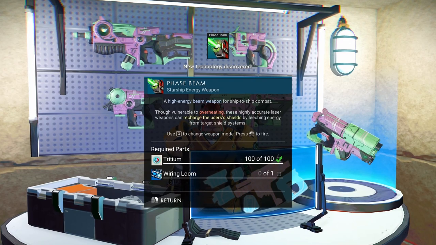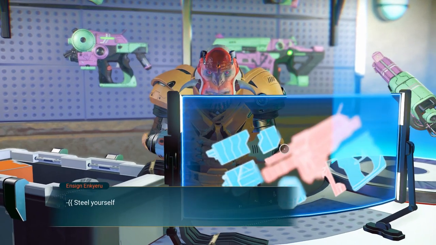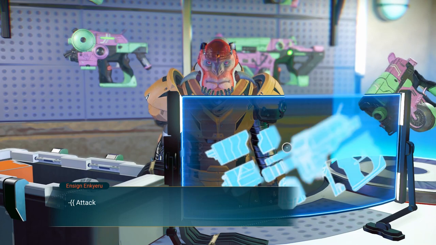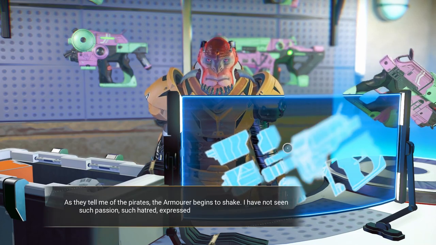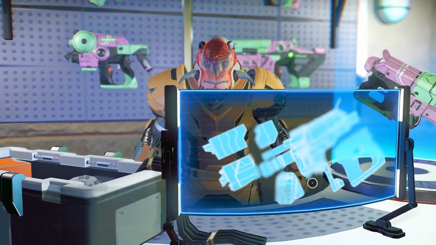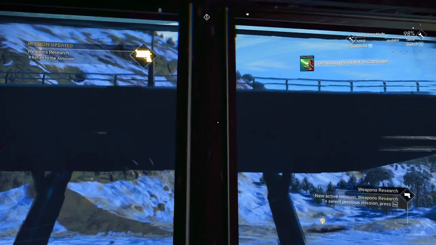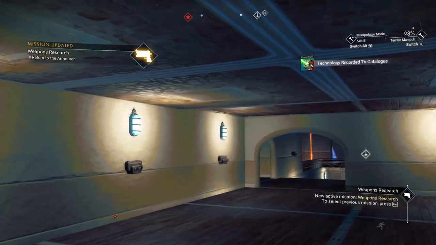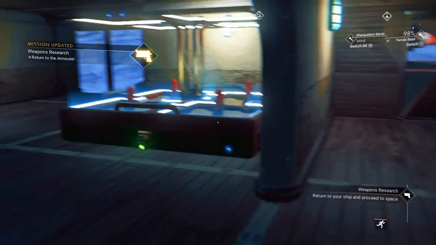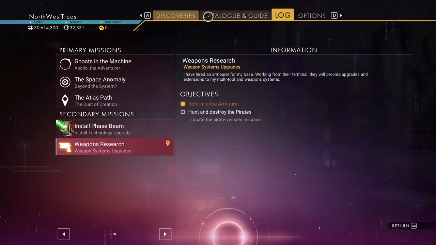I don't know, ship to ship combat. So, our starship, I believe. Okay, pirates. So we'll need to take on that next episode, probably. Fight them. We'll agree for now. And the next episode, what we can do is go ahead and do that mission for them. And we still need to do something for the scientist. I can't remember what.